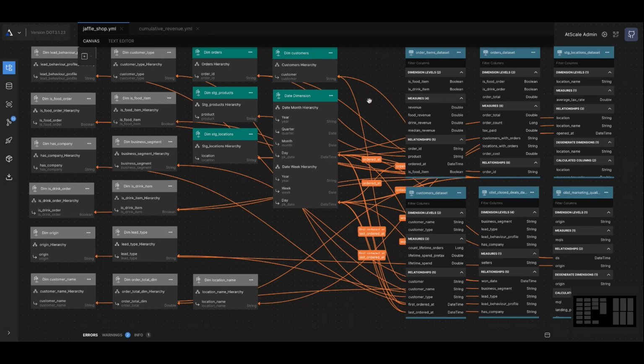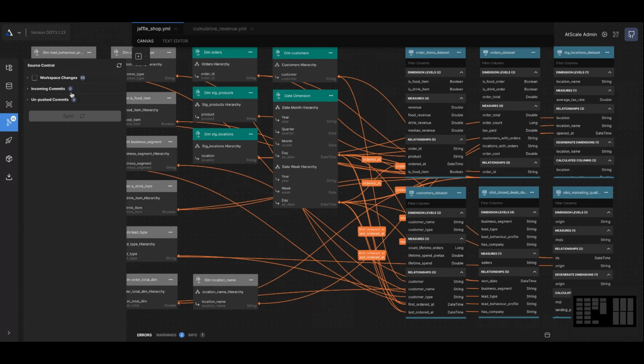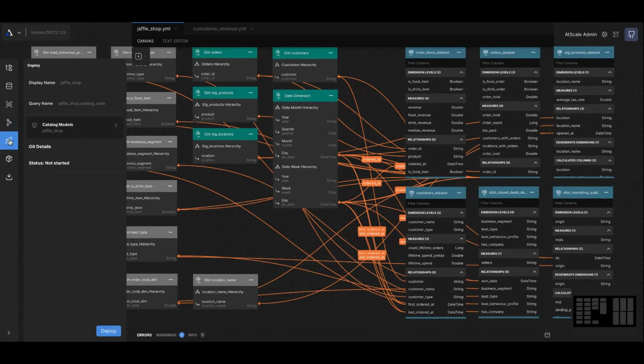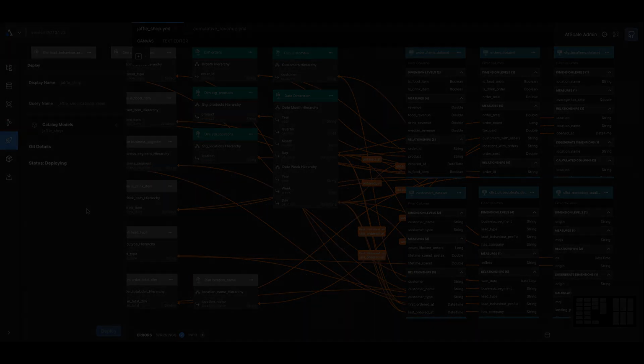Now I want to deploy this so it can actually be made available to my coworkers. First I want to push my changes into Git. I can see it added 55 SML objects. I will just add in here, added DBT semantic objects, and I will do a local commit. Then I can sync that up, which pushes my changes to the server so they're available. And now I'm going to deploy it. In the deployment process, it's going to make those objects fully available to users so they can query via Tableau, Power BI, Excel, whatever BI tools they want to use.